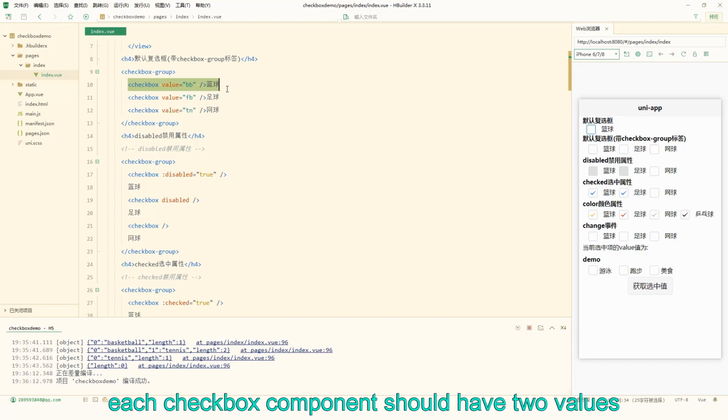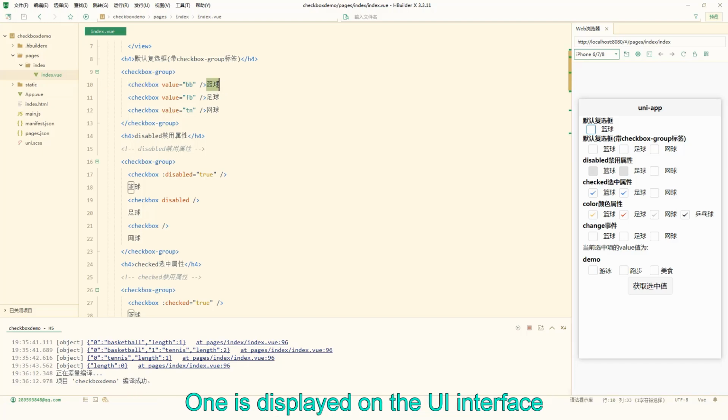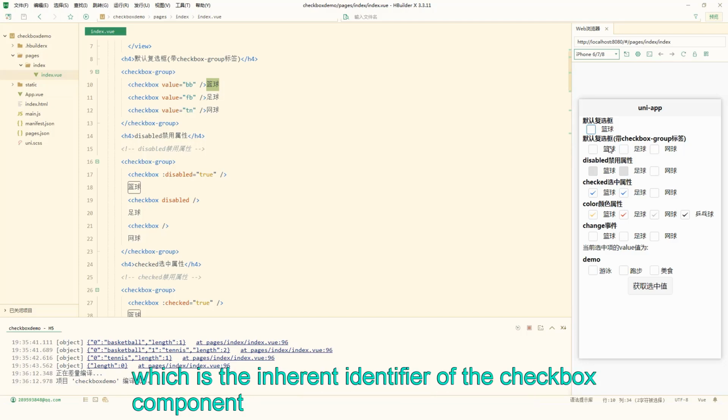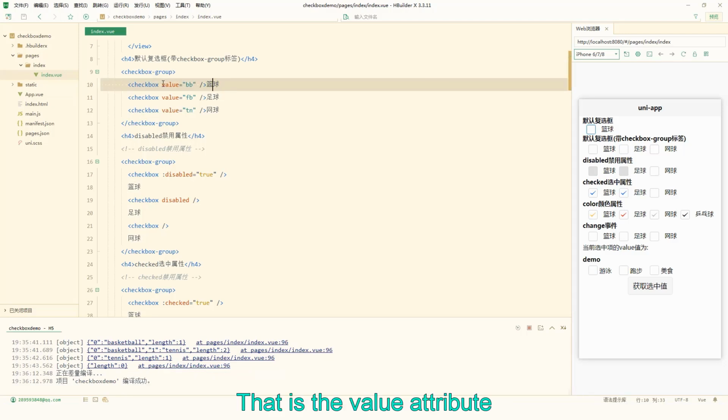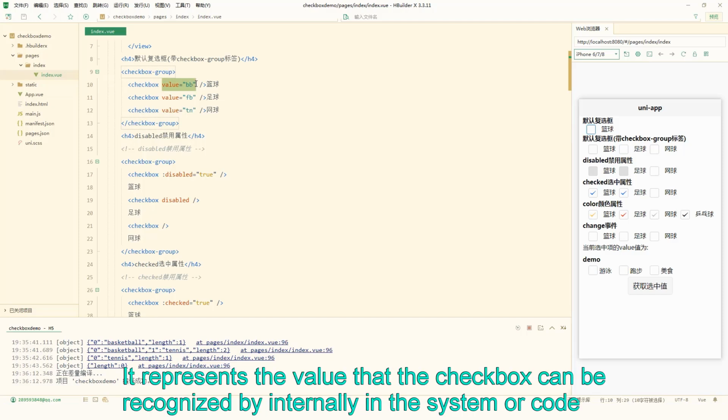Accurately speaking, each checkbox component should have two values. One is displayed on the UI interface: basketball. This is the text displayed on the UI. The other is the inherent identifier of the checkbox component, that is the value attribute. It represents the value by which the checkbox can be recognized internally in the system or code.